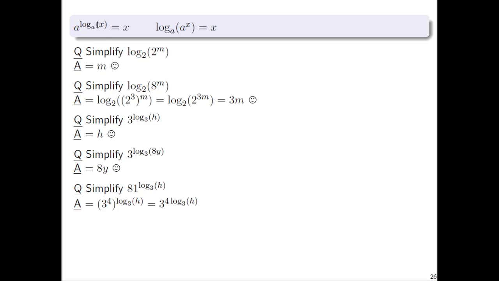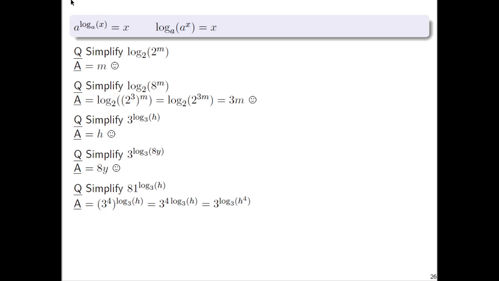Why not? Because take a look, this stinking 4 is in the way. There's this 4 in front of the logarithm. Can't do anything because of this 4 in front of the logarithm. Except, well, again, we're not going to use this, but recall that we had that third law of logarithms. So we can rewrite this as 3 to the power log base 3 of h to the 4th. So it's this 4 times log base 3 of h that became log base 3 of h to the 4th using the third law of logarithms.